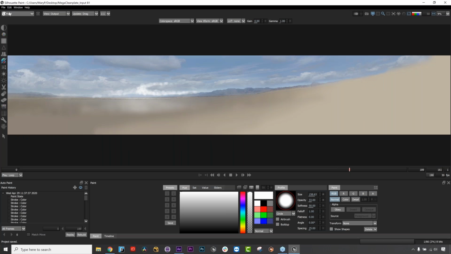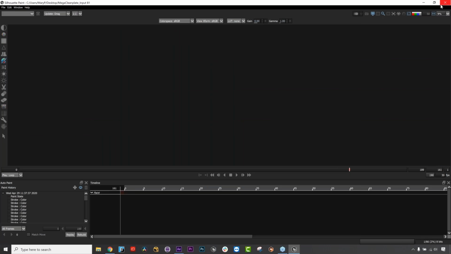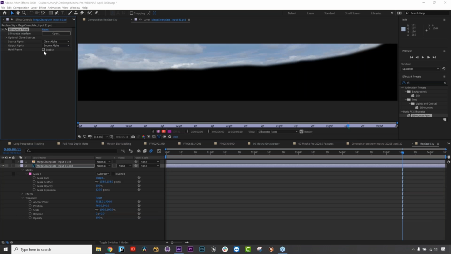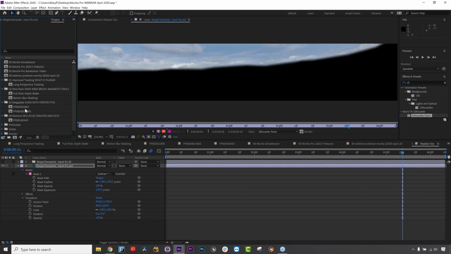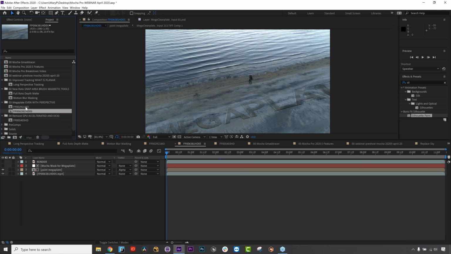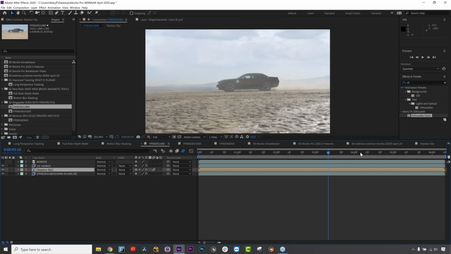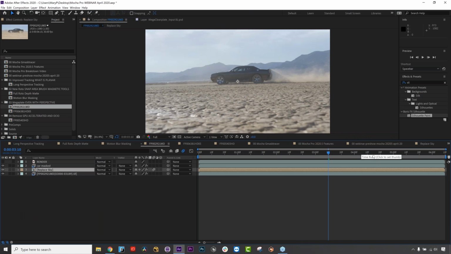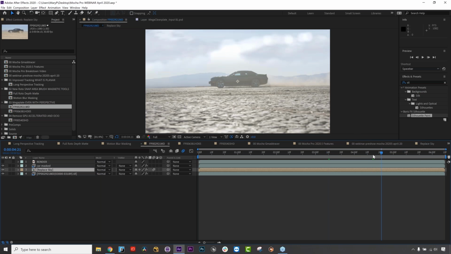So this is our quick and dirty paint here. We're going to save this and close it. And then right here, it's applied inside of our shot. And we can say hold frame, and that'll hold that for the entire shot. Now when we go back into our project and back into this shot, you can see that our paint is applied right here inside of our shot. So let's find a good section right here. You can see that there's my new silhouette paint where my clouds are. Here's the original and here's my new paint back over the top.